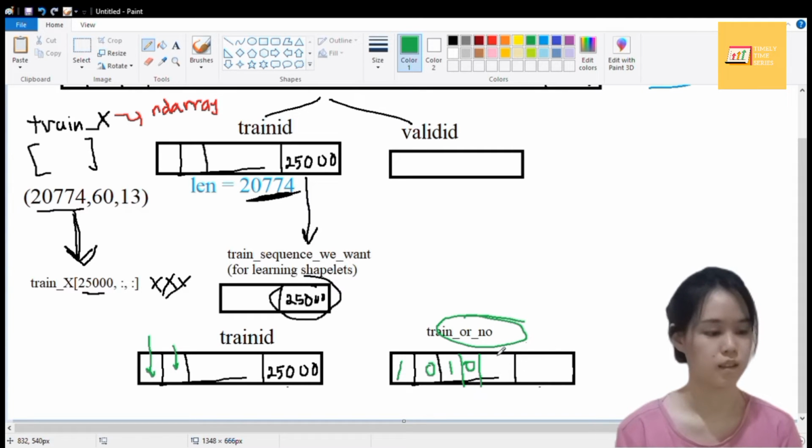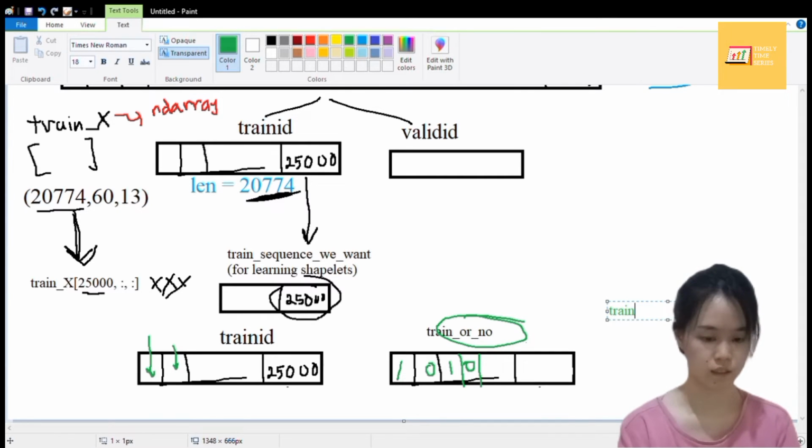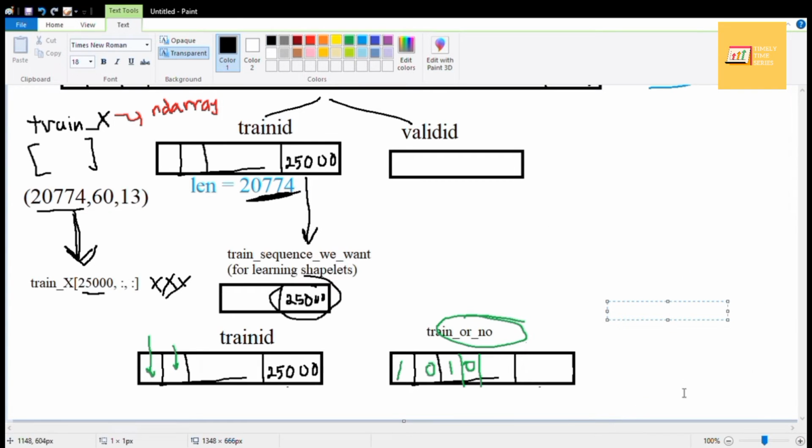And then what we do is indexing. And then what we do next is slicing the train x according to this true or false array.